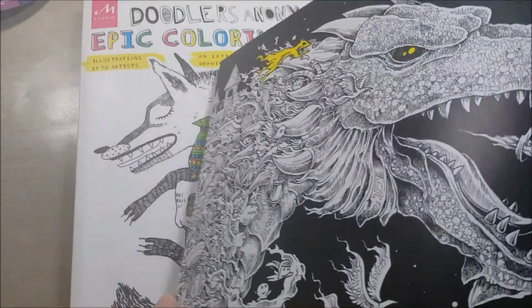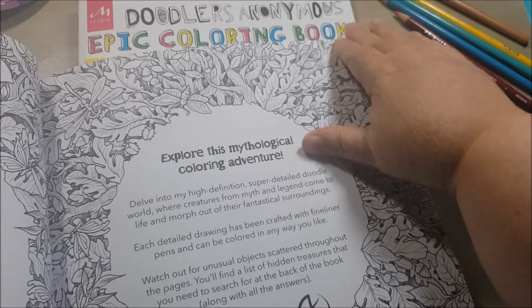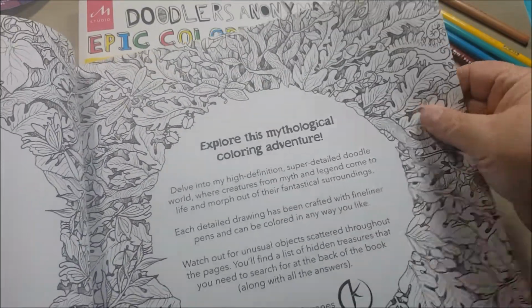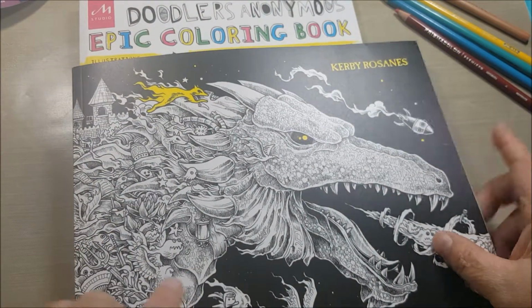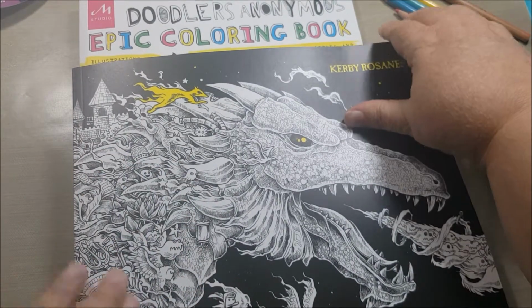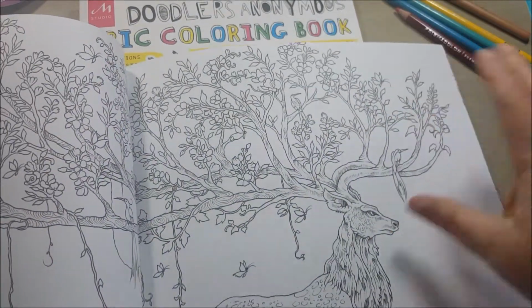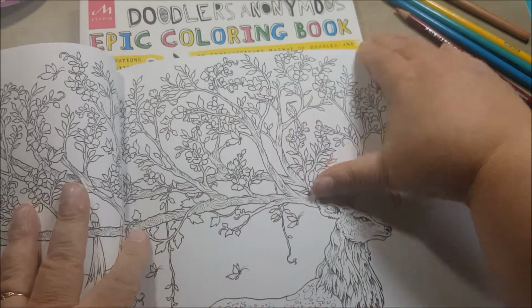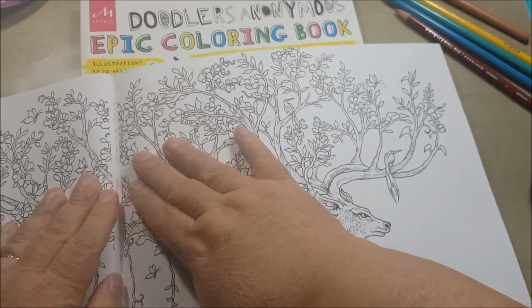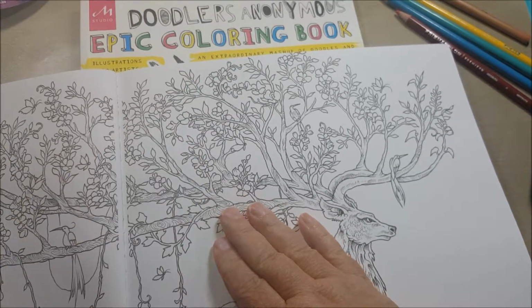And I'm not really gonna do a flip through because there are already some videos out. This is the American version. It is thicker paper, I do like that. And these little doodle guys, besides this picture and one in the color book, they don't really have this. The hidden things are in there, so you can still find those. I kind of like it. It is thicker paper, so you have to work at trying to break the spine a little bit so you can get it flat.